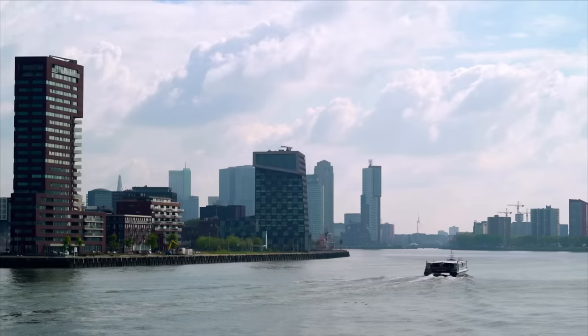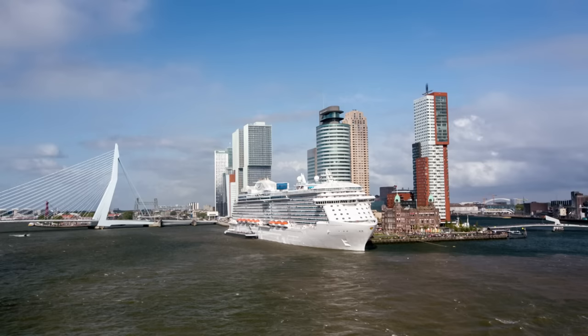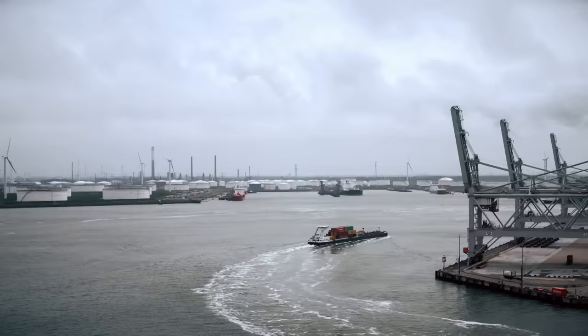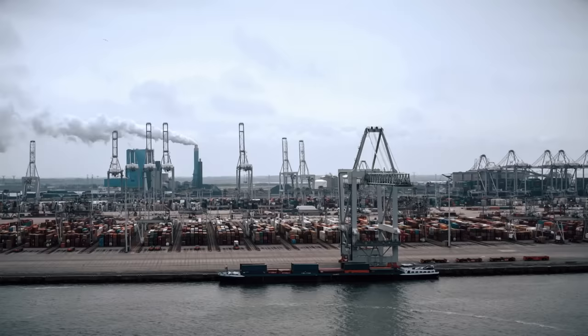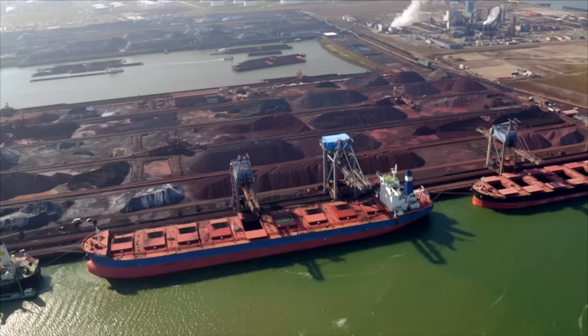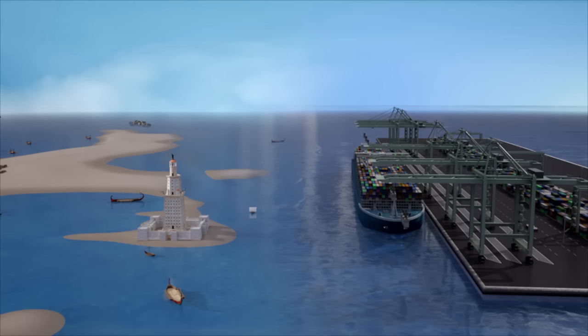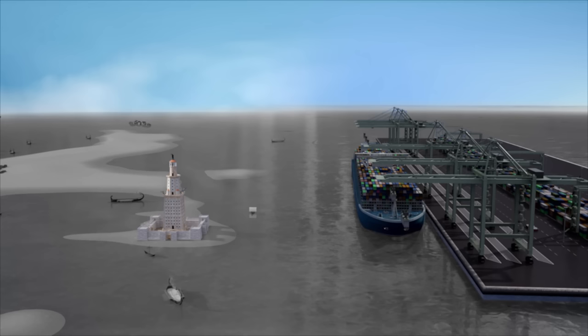Terminals for oil and gas are located further inside the port. At special quays, ships pump their cargoes directly via pipelines into large terminal tanks. Close to the city center, in the Old Harbor District, are areas for relatively shallow draft vessels such as inland waterway vessels and cruise ships. This partitioning of the port saves time during loading and unloading, enabling a huge number of goods to be handled.